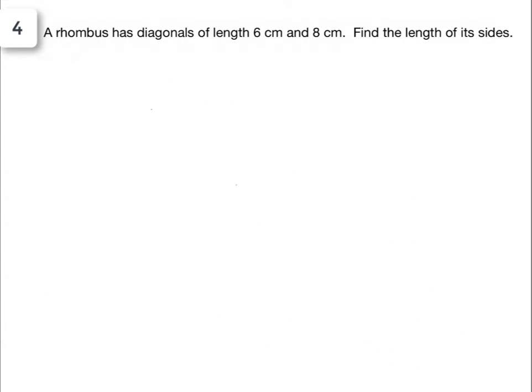Our last problem today, we're going to look at a rhombus which has diagonals of 6 centimeters and 8 centimeters. Now recall, a rhombus has all 4 sides congruent and the diagonals bisect each other. So if I have a diagonal that's 8 centimeters long, then each side here is 4 centimeters, and respectively on the other diagonal, they're 3 centimeters each. Now notice a rhombus's diagonals bisect each other, so we form 4 right triangles. And let's look at this first right triangle, and we can use the Pythagorean theorem to solve for the hypotenuse of x.